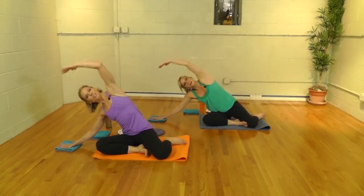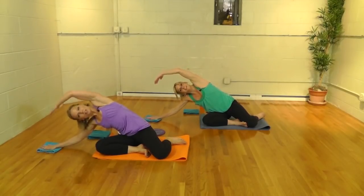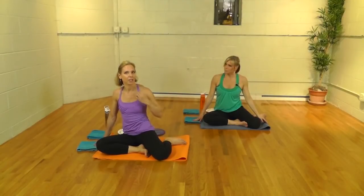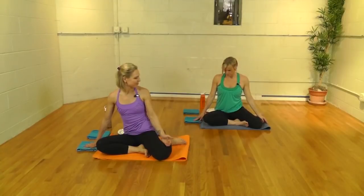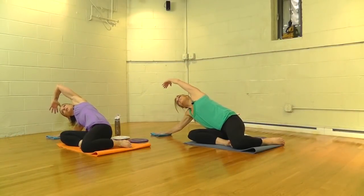Bend over like a teapot so you're staying straight, shoulders stacked on top of the other. Inhale, lift, and exhale, lower. Now we're going to add a little bit of a twist, or a thread the needle. Ready, Sue? Mm-hmm. Inhale, lift. Exhale, side bend and press away.